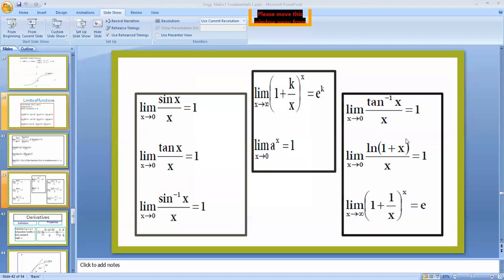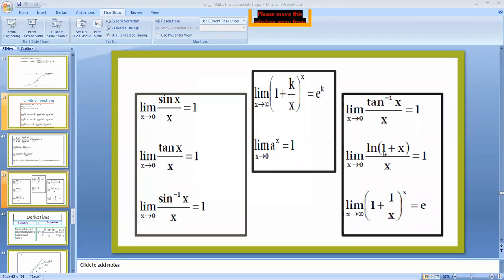I am just discussing with you their simple results. Sometimes you do not know how you are getting the values for the limits of various functions. Okay, now what does ln mean? Log. Look at the meaning. Log of 1 plus x. This is the natural log. ln means what? Natural log. And in natural log, what is the base? Exponential is the base of natural log, upon x.